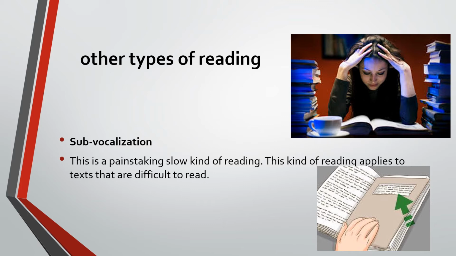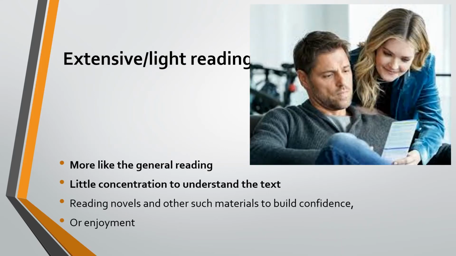There are so many materials we read, so many academic texts we read, like when we're studying chemistry. You cannot flip through a book on chemistry just like that. You have to be very slow, painstakingly slow to understand what you read. You have to make a lot of jottings. You have to take time to make out meaning of what you read. This is described as sub-vocalization.